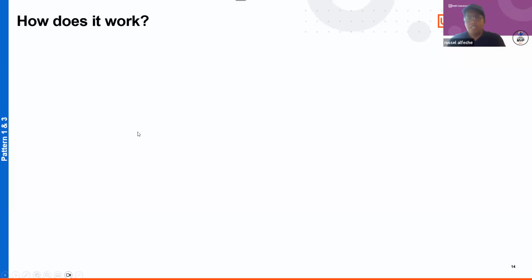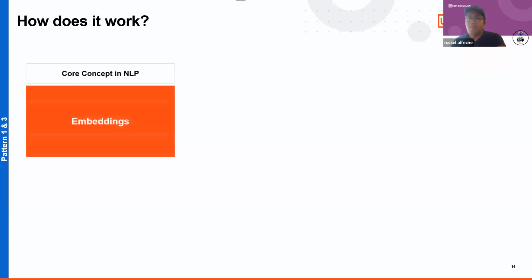So how does this work? This works through what we call embeddings, and I will walk you through that a bit. Think of embeddings as a way to determine which pieces of text we'd like to include when passing to the model in order to answer a question, right?